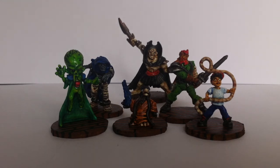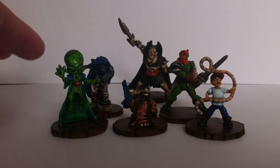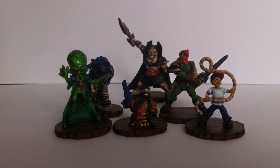Basically, my brother was looking through the house the other day, and he found some Mighty Max miniatures. Mighty Max, if you don't know, was the cartoon of the past in the mid 90s, pretty popular. It was basically the male version of Polly Pocket, and they look great, especially the Cthulhu one, as you can see over here. This guy here, I decided to repaint them.